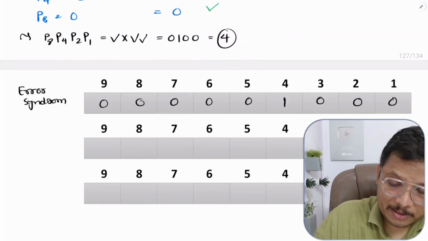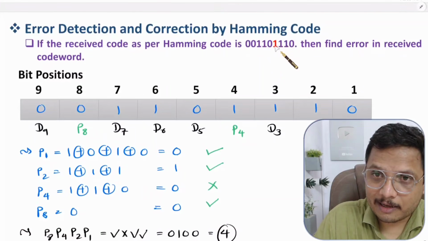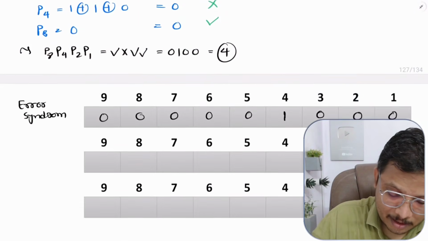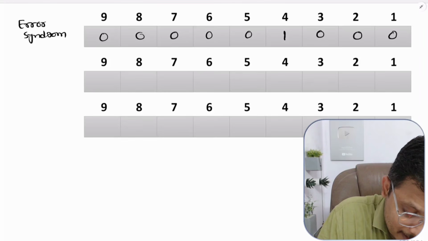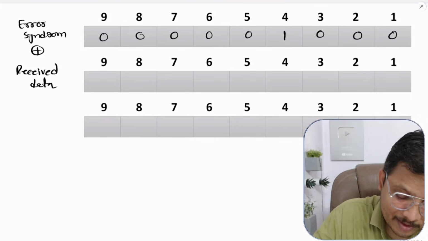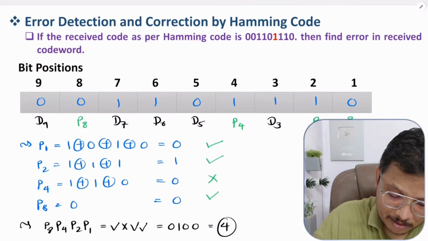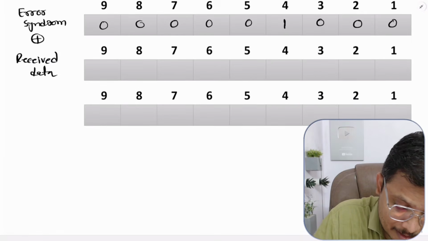Now one more piece of information will be there with the receiver. The receiver will have the received data, right? So the receiver will do an XOR operation with the received data. And that received data is 0011101110. So let me note it down over here.